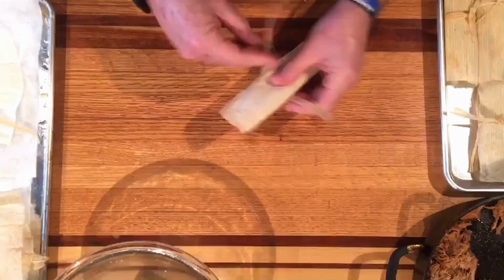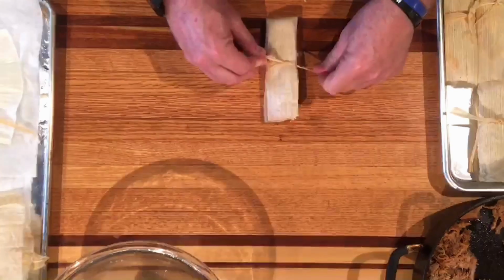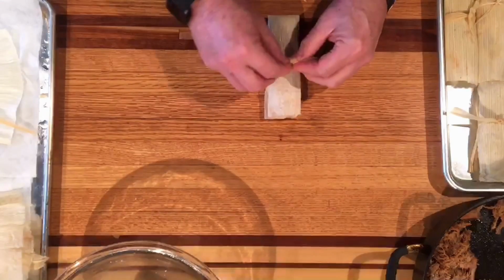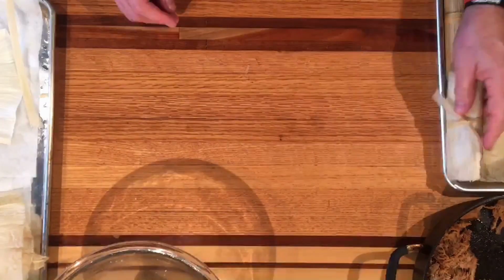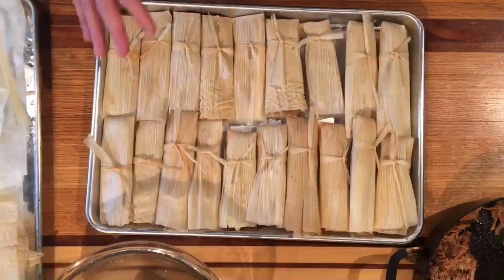Tear off a small piece, and that's just going to be a way for us to tie those together. Okay? Just sort of tie that up. So that's what the finished product looks like. That's what the whole tray looks like. And then we have to put these in the steamer and cook them for about an hour.